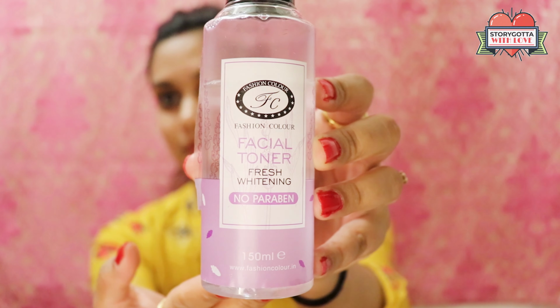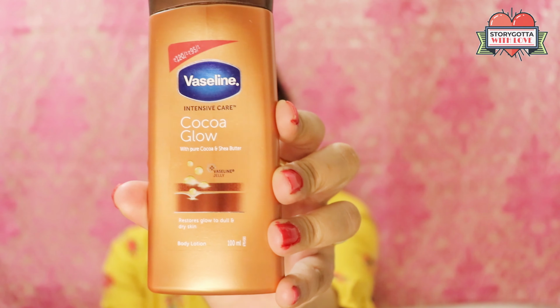So the very first thing I do is to apply the facial toner all over my face before applying any makeup. Now following this facial toner, I apply the moisturizer. You can use any moisturizer you have and this will really help your skin to keep hydrated. The next thing I do is to hydrate my lips also.